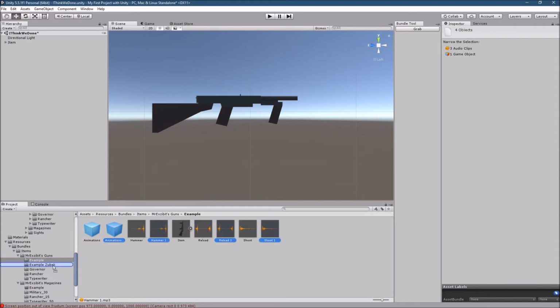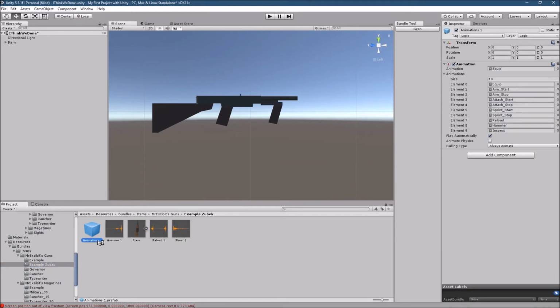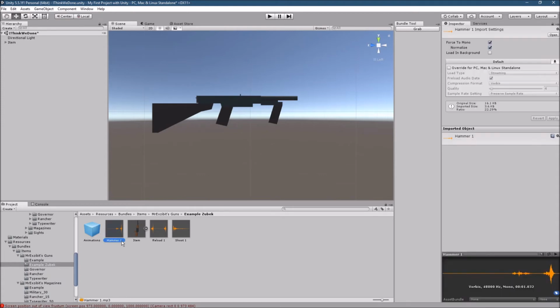Drag it back into the example Zubek folder, and make sure you change everything back to the normal name instead of having a one on the end. There we go. And here's your gun, it's ready.